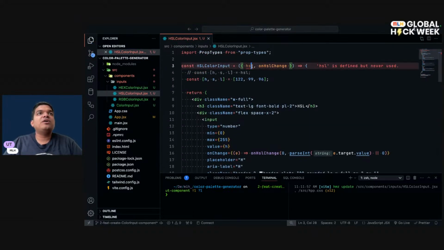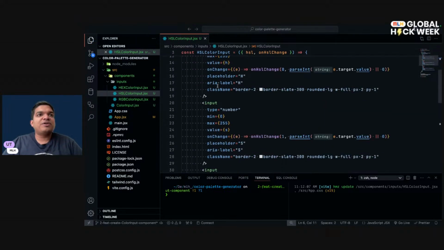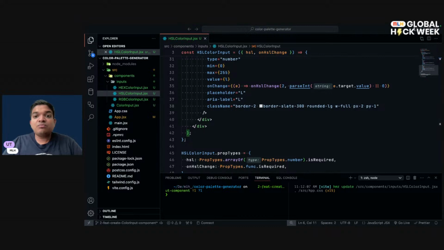This HSL, we had created this default which we don't need anymore, so we will need to fix this one, uncomment this, and that's where we have reached. Do we need to map over the values? Yes, I think so, probably. Maybe we don't.